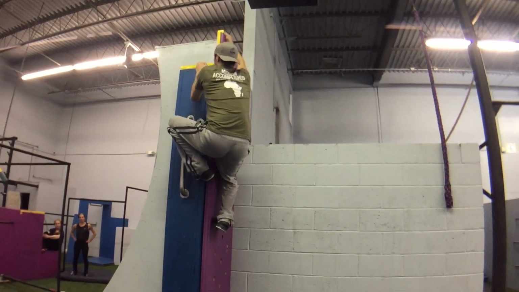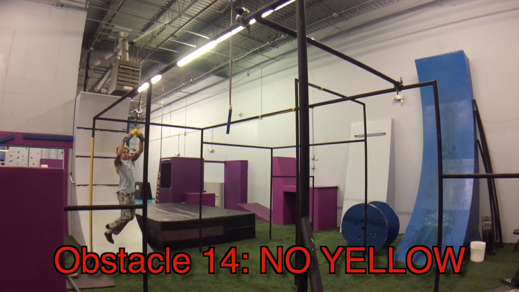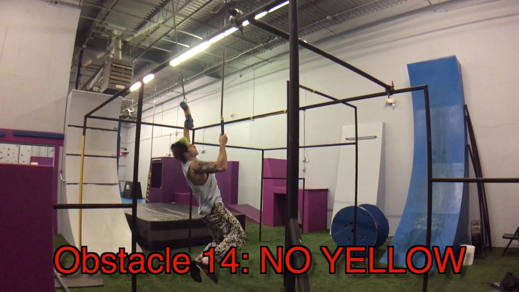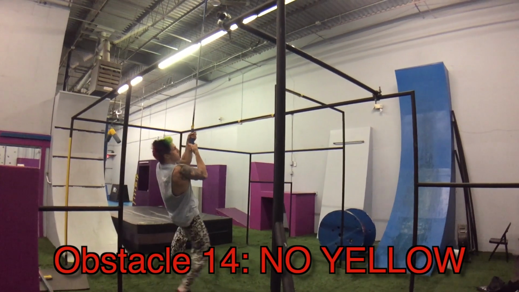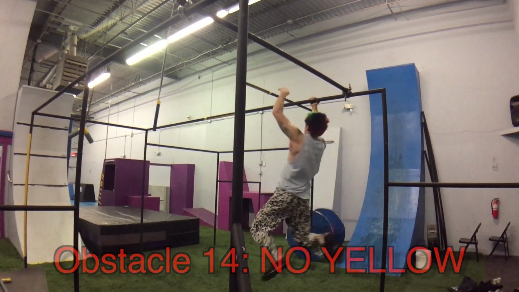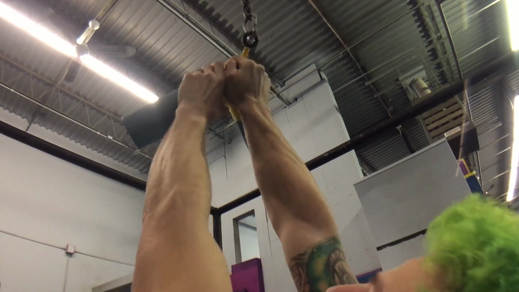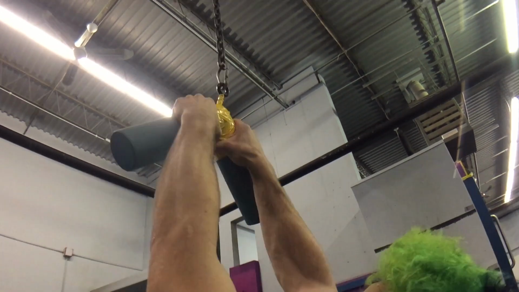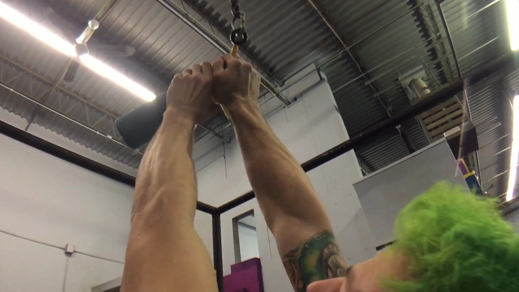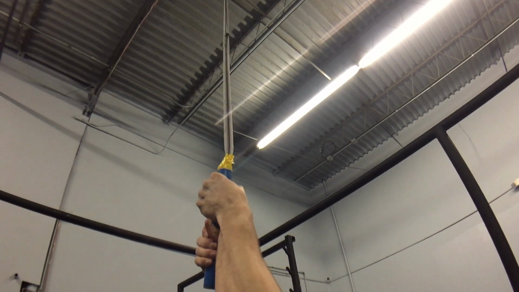Now we come to obstacle 14, no yellow. You'll be jumping from the warp wall, making your way across the 2 grippers. You may use these 2 horizontal black bars if you want. This obstacle ends when you touch this black bar here. This obstacle is called no yellow for a reason. There's yellow tape on the grippers. Do not use the bolt. You may not use the center. Same thing with the nunchuck. Make sure you've got space between your hand and that yellow tape.